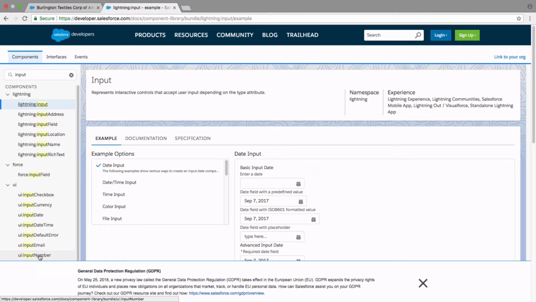If you choose the ones in UI namespace, you are on your own when it comes to their styling. You have to manage your own CSS and give them your custom styling. However, the ones in Lightning namespace inherit their styling from SLDS by default, which is Salesforce Lightning Design System, which is the Lightning look and feel throughout. So they will always come with consistent and latest themes and styling.